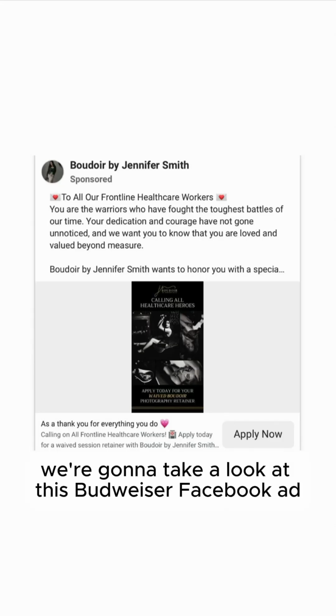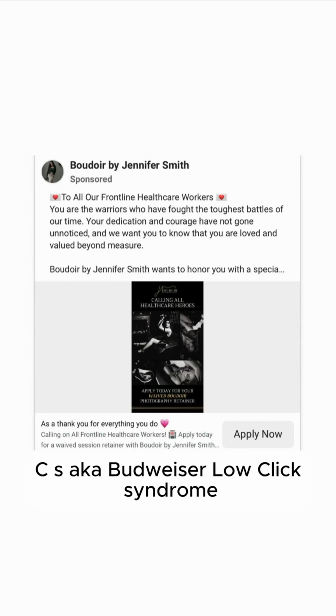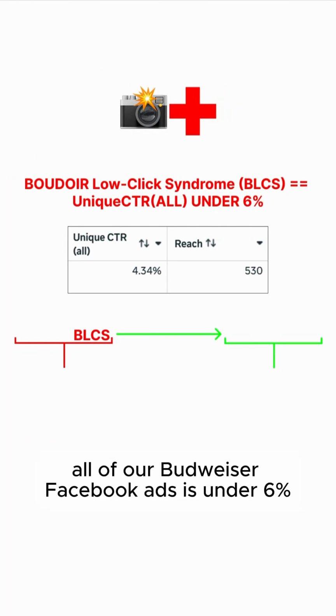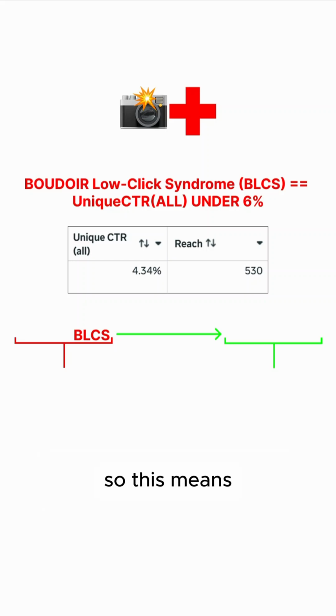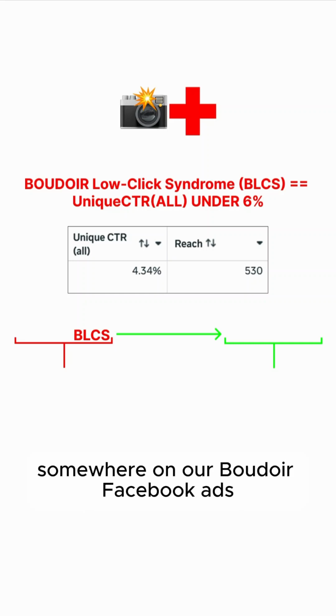All right, y'all, we're going to take a look at this Boudoir Facebook ad, see if we believe it has BLCS, aka Boudoir low click syndrome. So, BLCS, aka Boudoir low click syndrome, is when the unique CTR of all our Boudoir Facebook ads is under 6%. This means fewer than 6 out of 100 women are clicking somewhere on our Boudoir Facebook ads.